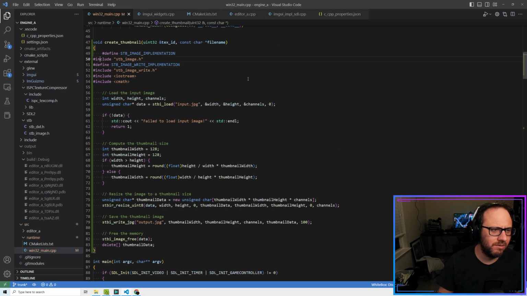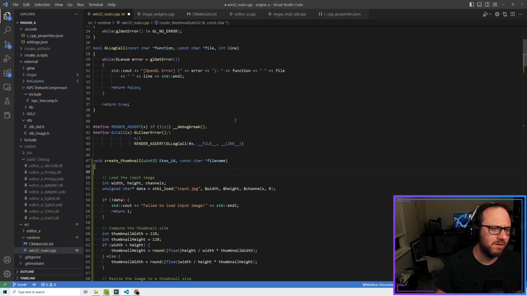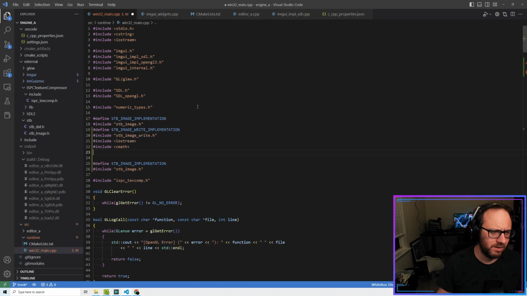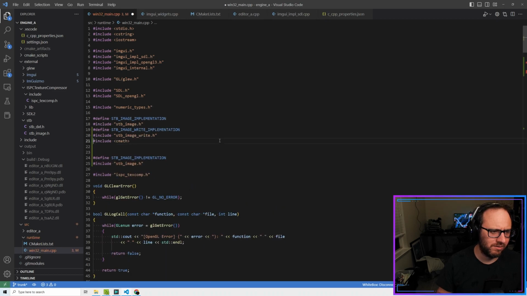This stuff we do need, but we don't need it right here. So let's take this, move it up, just plug it here. But we already have this, so we don't need that. Maybe we need C. We've already done the STB implementation, so we can delete the one.